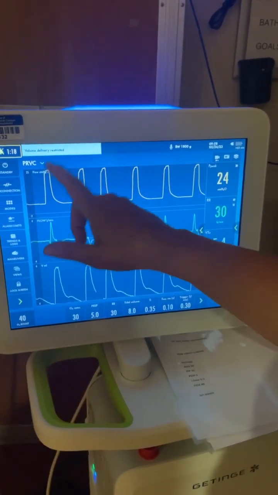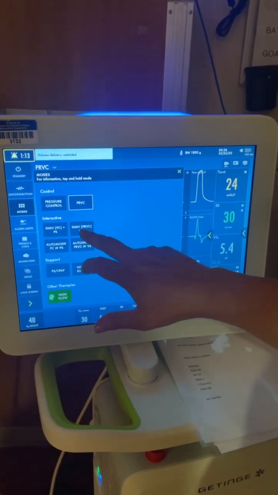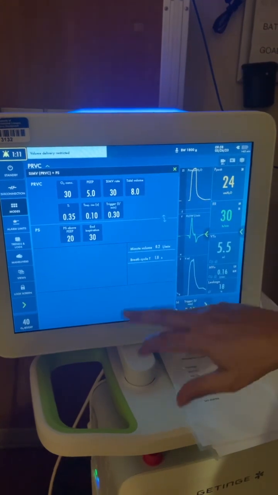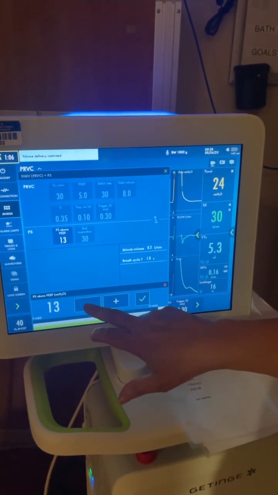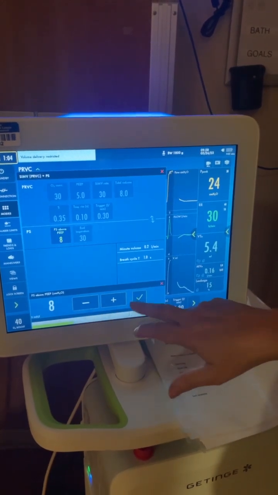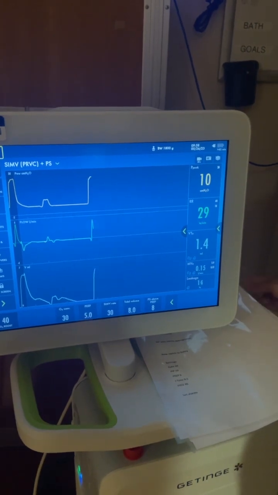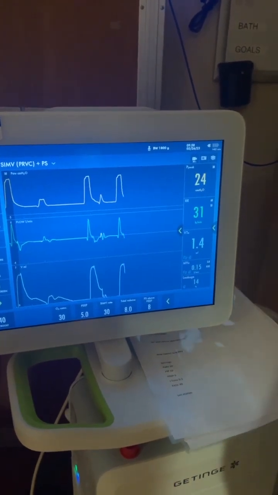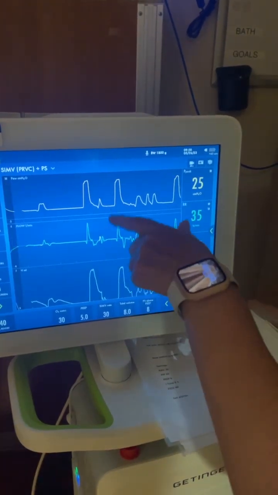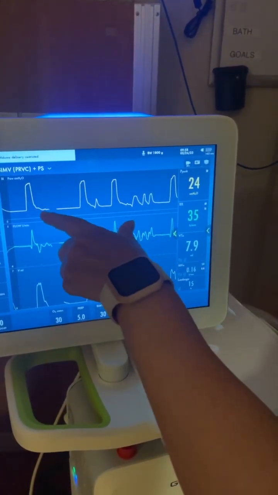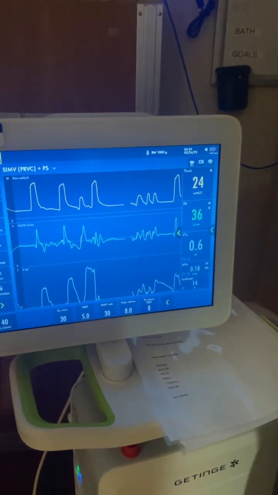And we could use this mode in both straight up PRVC or in SIMV PRVC. And this is just the same exact mode, except we have pressure support here. The pressure support we would set just like we always did, around 8 for most of our babies, maybe 6 for our littles. Okay, so now we have 2 types of breaths, our spontaneous breath that the patient's triggering themselves, and our machine breath. So we can see the machine breath's way bigger than our little tiny pressure support spontaneous breath.